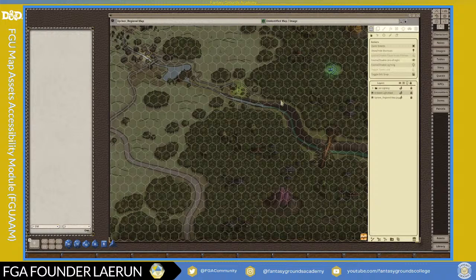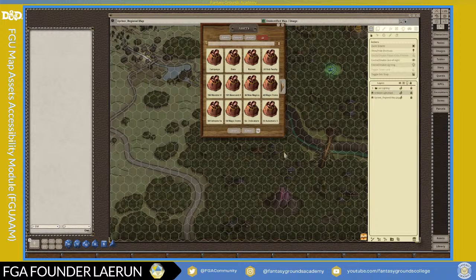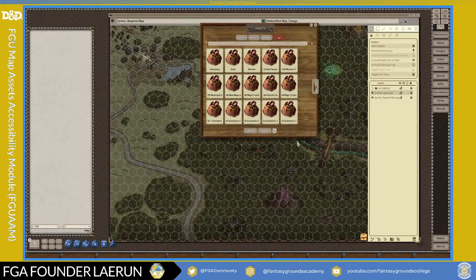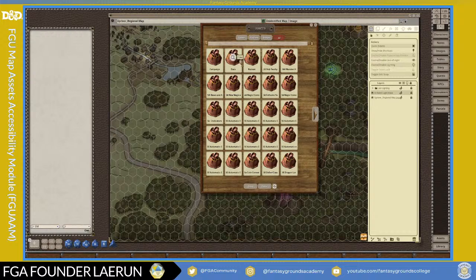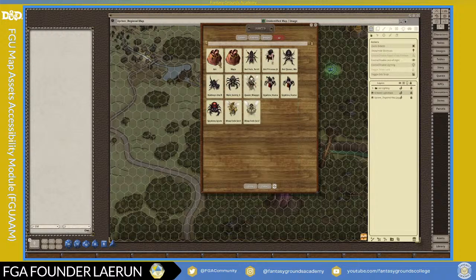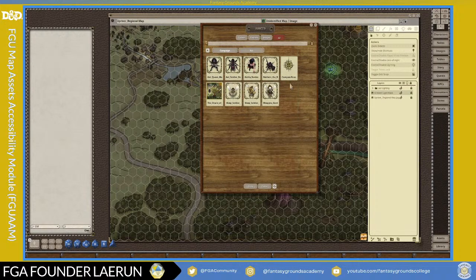So I'm going to use some of the assets that I already have in the game and make a party token or something. So I'm going to go to the assets folder. And in here is a folder called campaign, which is where I put all the images for this game at. So I'm going to grab the campaign folder, take a look and see what kind of art we have in there. So there's all these different images.